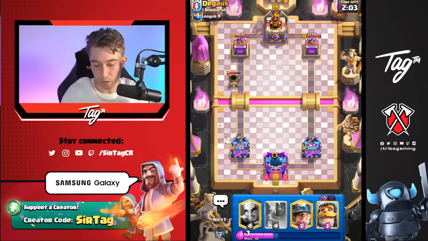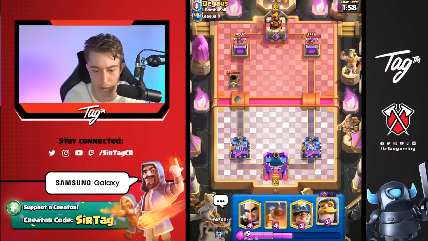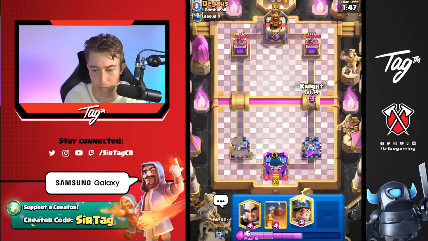Time for deck swap? Yeah, we're switching to another deck after this, too. We're just going to run something easy. We'll run something like a little bit less brain power. Maybe the Arrows Miner deck, I think I'm going to run the Arrows, Skeleton Dragons, E-Barbs, Revolve Barbs, Miner deck. I think I'll just run something like that.